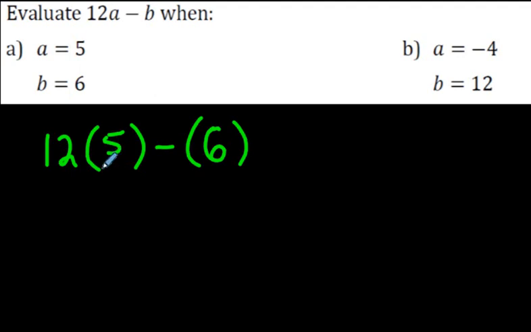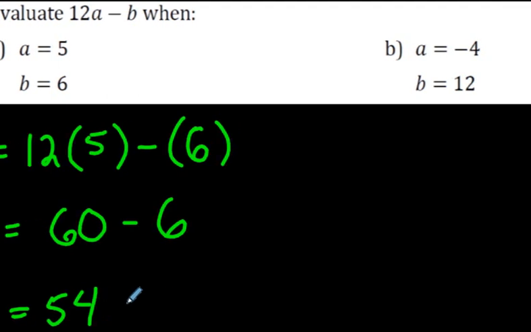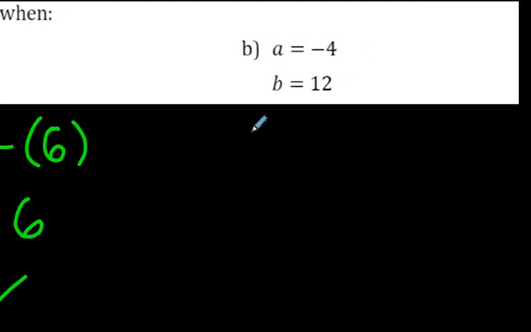So, 12 times 5, what is that, people? 12 times 5, well, 10 times 5 is 50, and 2 times 5 is 10. So, 10 plus 50 is 60, minus 6. And then, I'm going to put equal signs just to make this a little neater. 60 minus 6 is 54, and we are done.